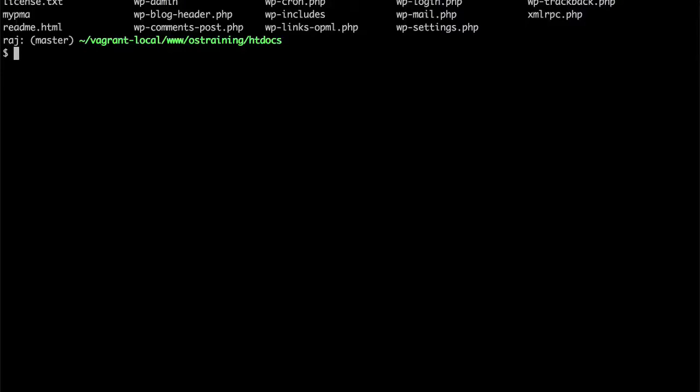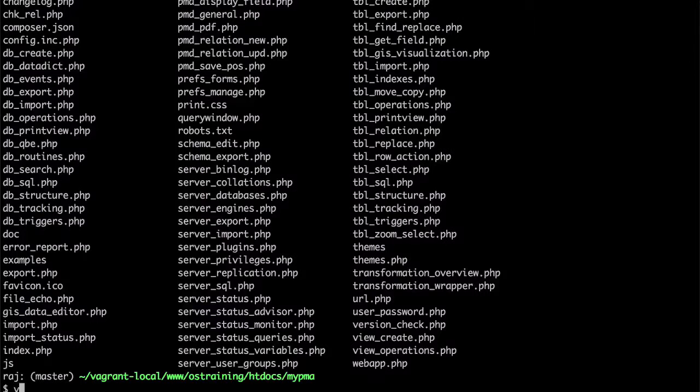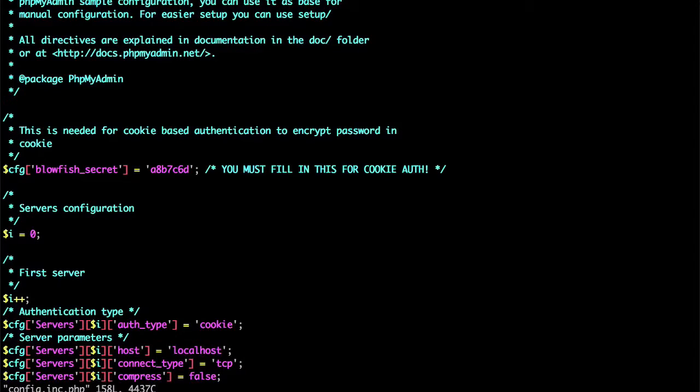My favorite editor happens to be Vim, but you could do this in any text editor. Right here at the top is a Blowfish secret. You want to change this to anything else. This is called a salt, which we talked about in another session.